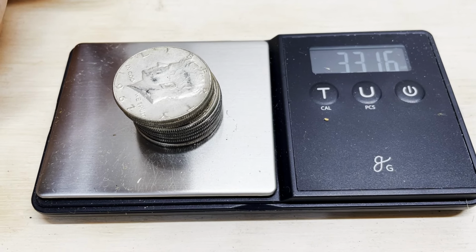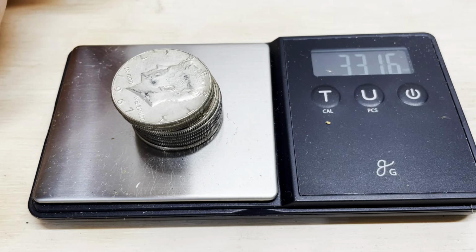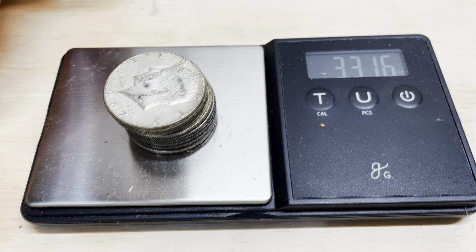That's not bad for a night's work. Silver just rocketing up there now. So this is about 450 each coin, so we're doing pretty darn good. I'll put the total weight of silver in the bottom and the melt value that it would end up being today up on the screen right here. That's an awesome haul, everyone.